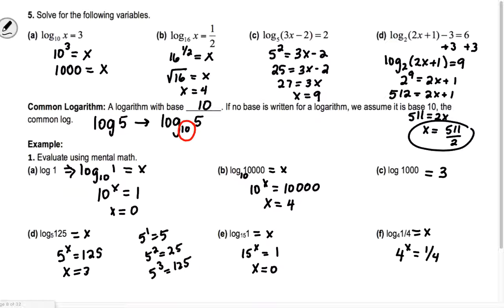Okay, this is a little tricky. Are you guys pretty good at this? It is -1. Good, Eric. Do you guys see it? -1, because we know that if I raise 4 to the -1, it means 1 over 4. So if you're confused, you could rewrite this 1/4 as 4 to the -1. And you can say, oh, 4 to the x equals 4 to the -1. That's why x is equal to -1. Okay. Good so far?